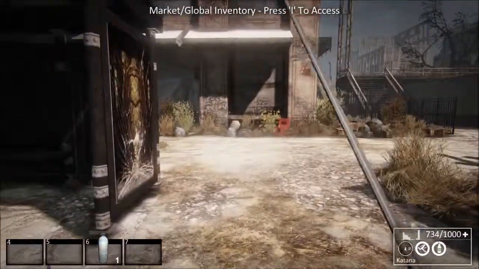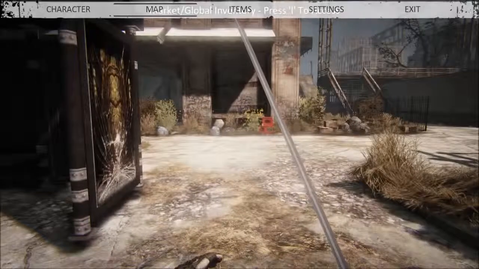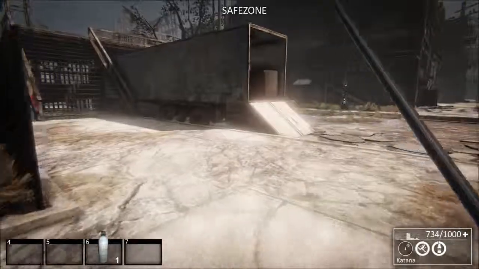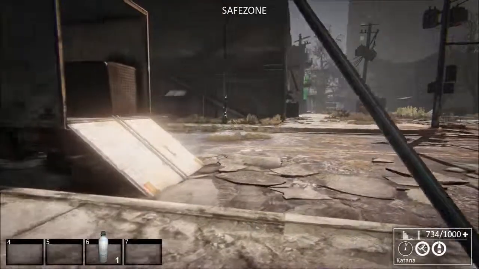All right, now we have a badass katana. How far is the drop zone? It's pretty far. All right, guys. So now we're good. We're full up. We're ready to continue on our adventure.